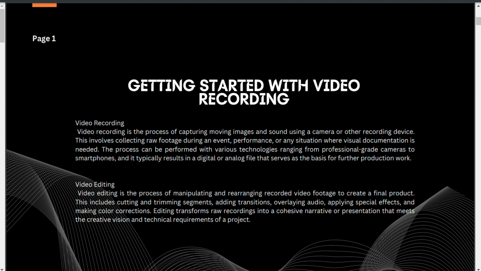So whether you are using iPhone, whether it's Android you are using, or you even have access to about $10,000 worth of camera rig, permit me to tell you that all those things don't matter. What really matters, the most important thing, is the environment you created before you even start recording at all.